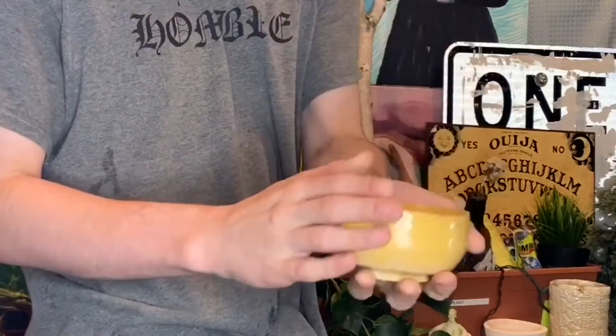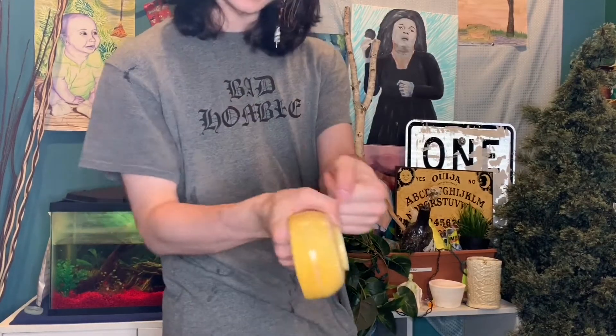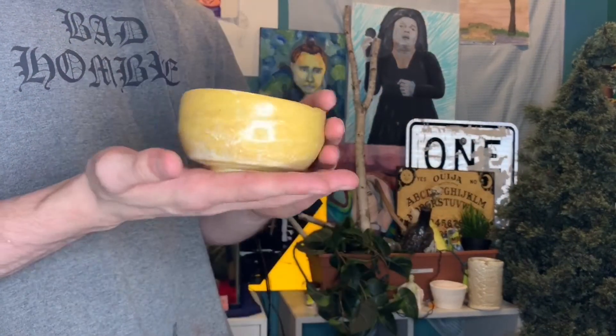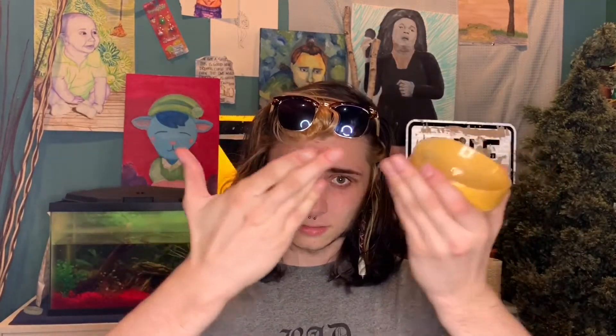Why is this so dusty? This is a bowl. Doesn't it look thousands of years old? This is the only one I gave a foot ring — I didn't know how to do it. I destroyed a lot of pieces trying to carve foots — feets — whatever. The edge is pretty thin. It's a pretty well-made bowl. Not really sure what you'd use it for, but we're gonna drink out of it. The legs of this are a bit weak — that's what wine people say. I'm not a huge fan of this. The shape really doesn't prevent spills. I like to see it get taller and wider as you go up, or conversely, less wide as you go up — like a little flask. Not flask. Bong.